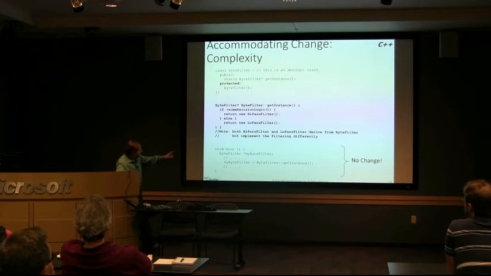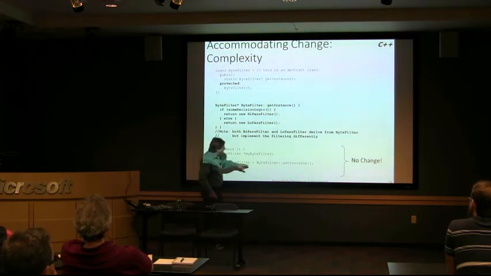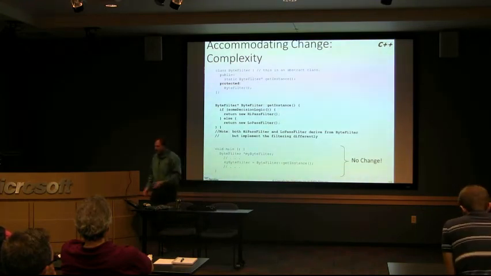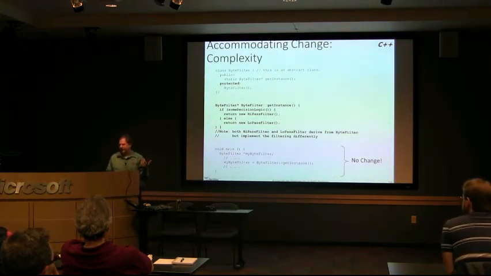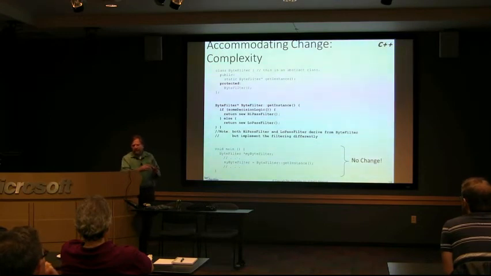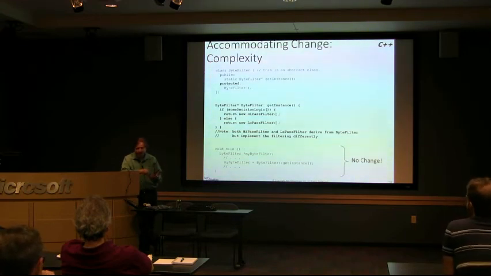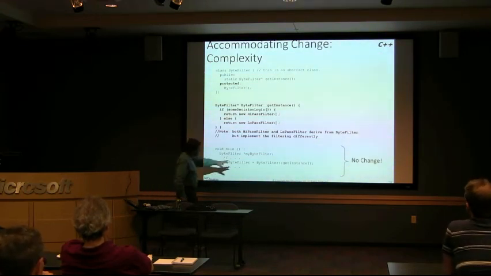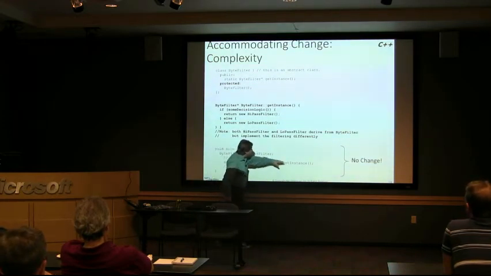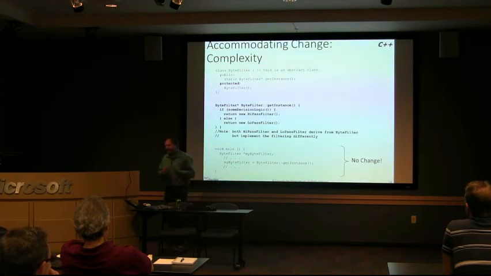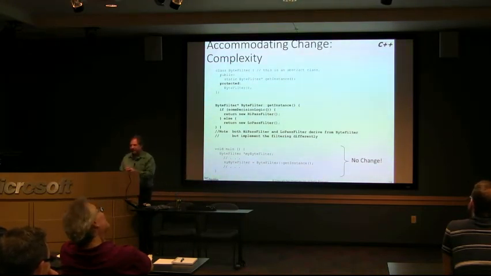So what would happen if this rule changes, where and how I do the rule changes? I don't have time to go into this, but we talk about this a little bit. As the rule of construction changes, I might want to make a factory. I might even have several factories that are abstractly in there. But the idea again is that I'm hiding in one place all the rules about construction. If I need to move it, I can now evolve the design by moving that get instance into a factory that returns that. So that's part of the key.